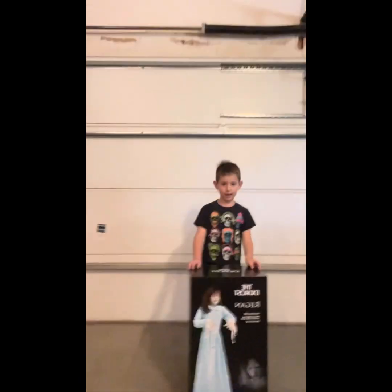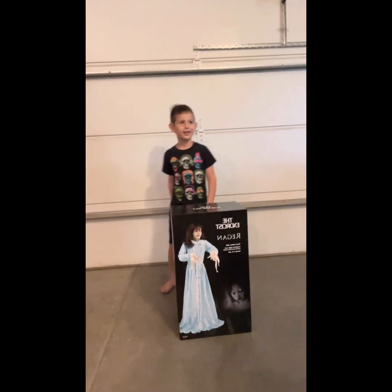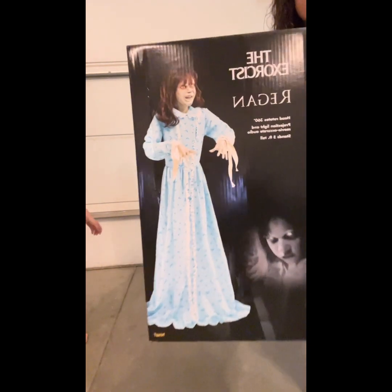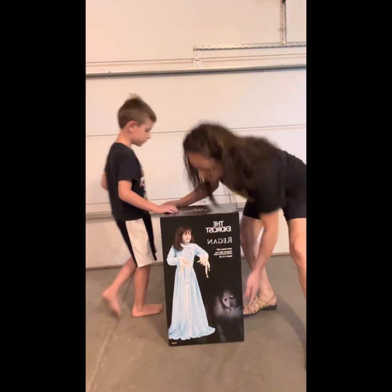She's huge. So this is how she came. There she is. All right, let's open her box up and see what we have inside.